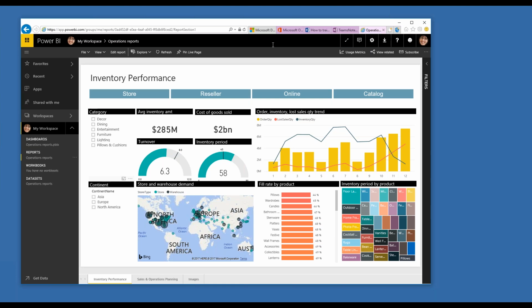So I'm going to go through a little bit about Power BI. This one's an operational board that I'm looking at. We'll give you a little bit of a blurb about this first before I go in and do the demo. With Power BI, operations teams can monitor all aspects of their business, identify areas that require attention, and gain new insight from their data.